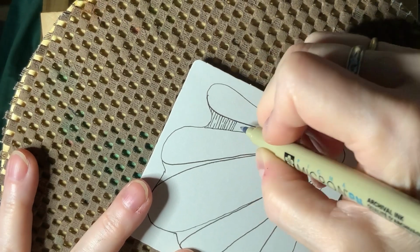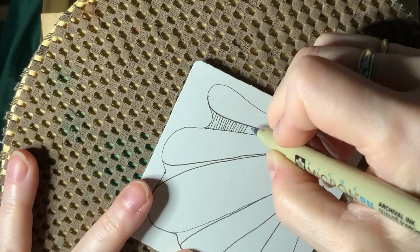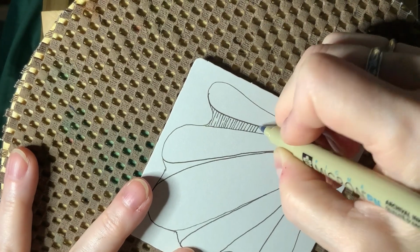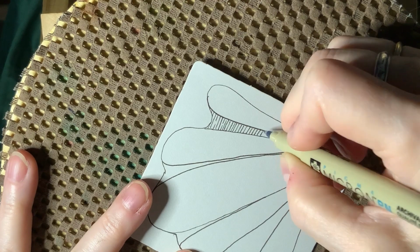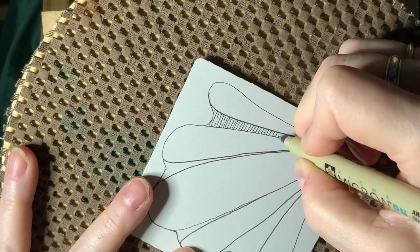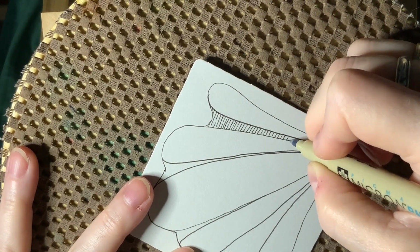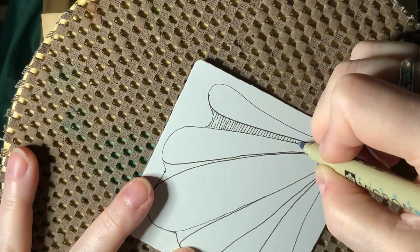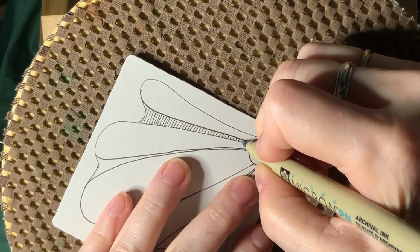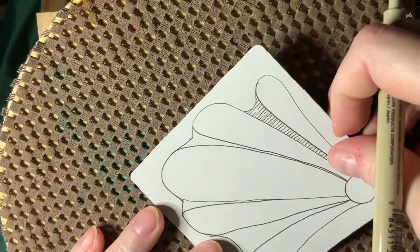Well, consistency of line is what we want. When I say those things, I am preaching to myself and just saying them out loud. And if they happen to apply to you, awesome. If not, then you may ignore them. I find that a lot of people tend to have the same issues, and some people have different issues, but you tend to have the same types of issues, just depending on the type of artist you are. That's okay. It's just a matter of finding out what works best for you. Well, I will never tell you what to do. I will only tell you what I'm doing.